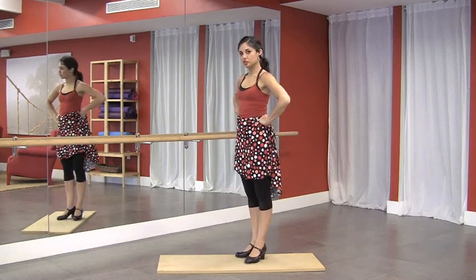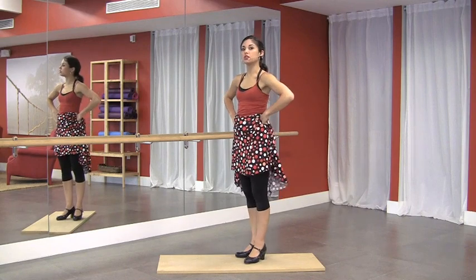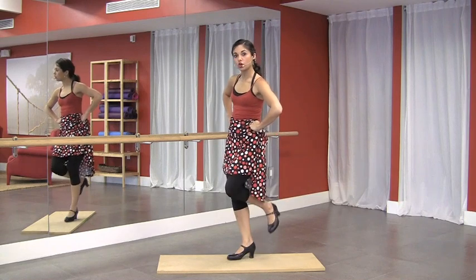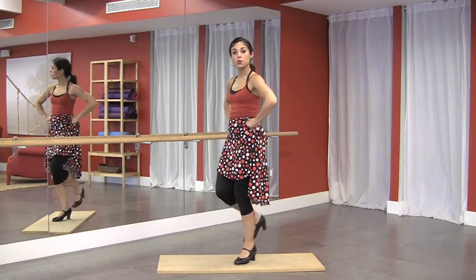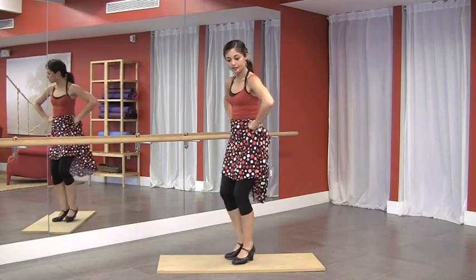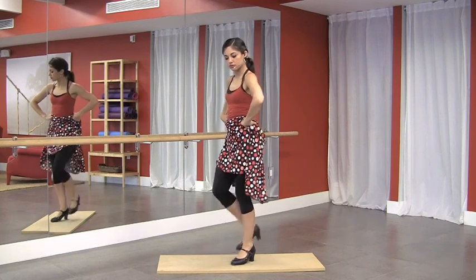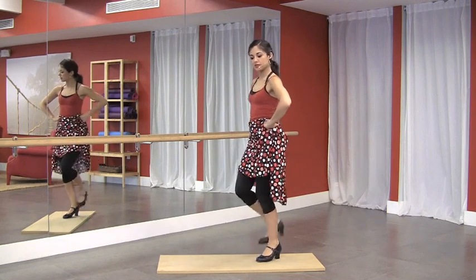Okay, now we're gonna add part two to the exercise. Part two is just gonna be golpes. In other words, using the whole foot. So we're gonna do golpe with the right, golpe with the left. Right, left, right. So it will be right, left, right, left, right. Listen to it once. One more time.